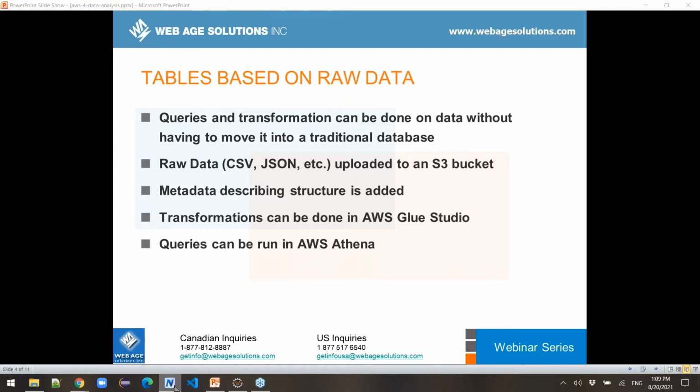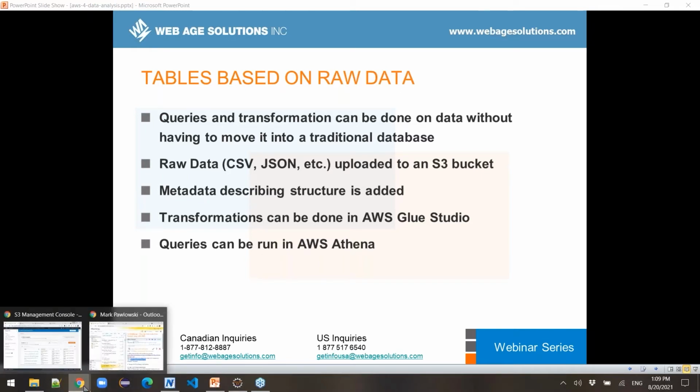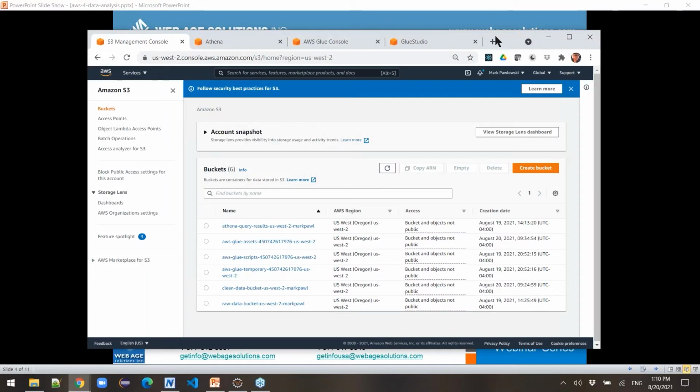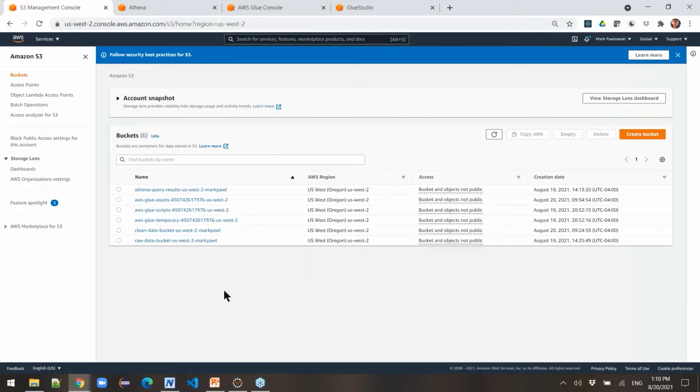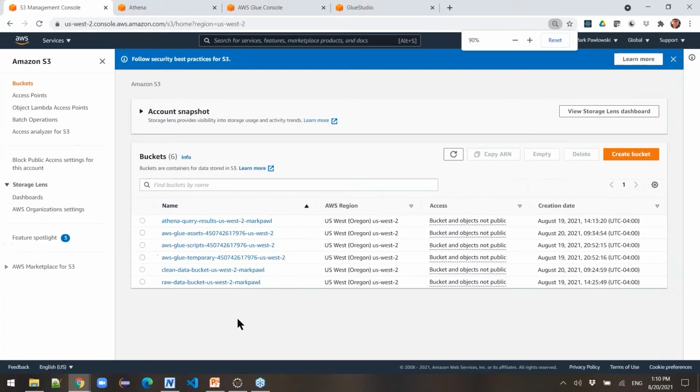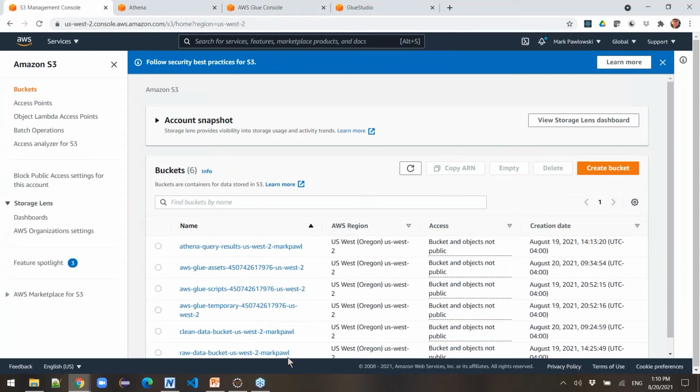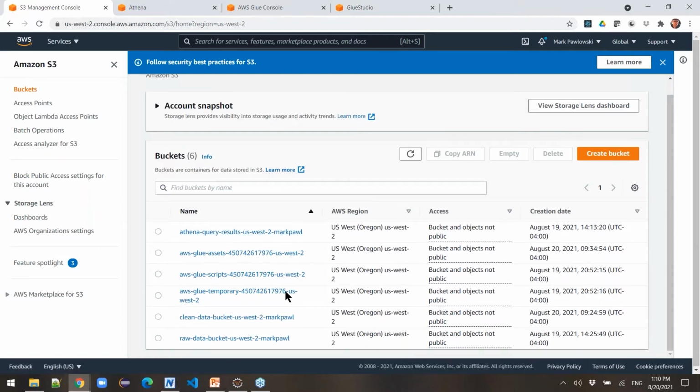We'll start off with uploading some data to a bucket. So let's go here. I've got a couple of these AWS consoles running. Let me see if I can make this a little bit easier to read for you guys. Okay, so we have a bunch of buckets.